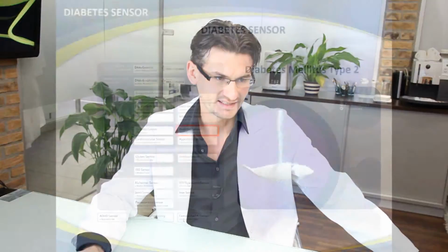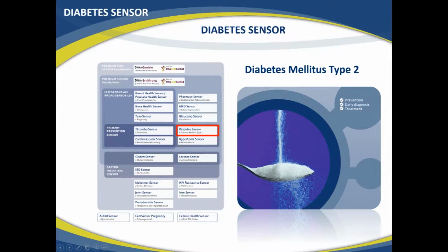Chapter 41, Diabetes and Genetics. And this is specific training for the diabetes sensor, the genetic test for diabetes. You will find this test here in the overview, and it is specifically for diabetes mellitus type 2, the age-related diabetes people call it.